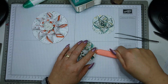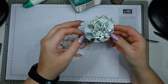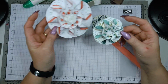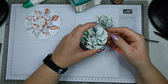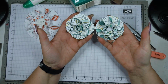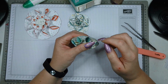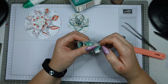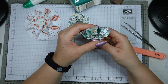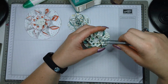So you press on these to pop them up, and this is the same shape, but just in big, and you can put a little rhinestone in here or a little flower that you make, and these are the 2 toppers, how I made them and how I actually achieved the 3D effect. You could add pearls in the centers here. That looks great, by the way, if you add big white pearls in here. If you have some from bead making, like jewelry makers will have some beads or pearls that can go inside these, that will look awesome. I'm going to look in my stash to see if I have anything like that.